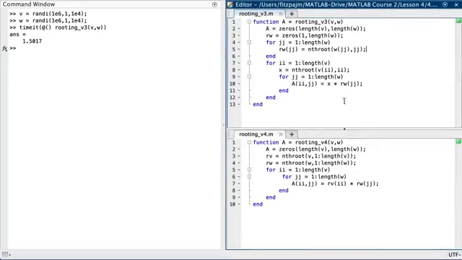Nthroot calculates the root of the first argument that's specified by the second argument, and that's how we've been using it. But if you check the documentation for Nthroot, you'll see that like most numerical functions, it also allows vector input. You can give it two vectors of the same length as inputs, and it'll loop through them, finding the root of each element of the first argument that's specified by the corresponding element of the second argument.